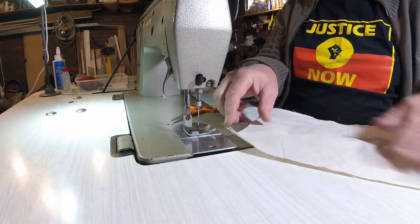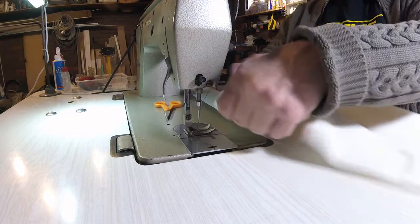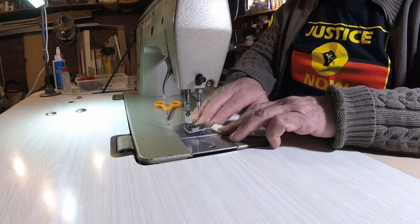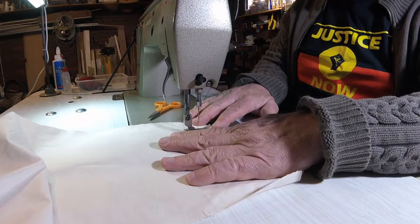Now, we're doing the bigger bag, and this bag will have a drawstring through the top. So drawstrings, I think, work best when they pop out of the bag at both corners at the top, not just one. So I'm doing a 45 degree fold, which I'm sewing down on each of the four corners, so that when I thread the drawstring through, there's like a little opening for the string to come out on each of the corners, and you'll see what I mean later.